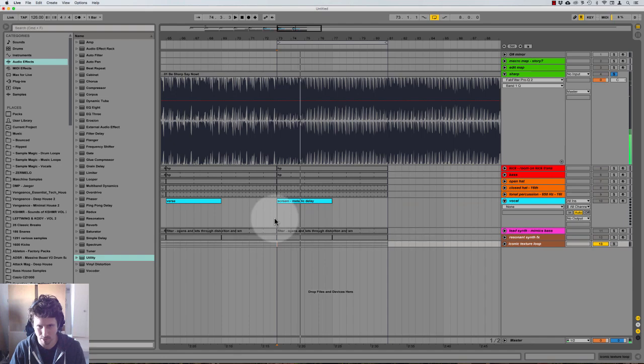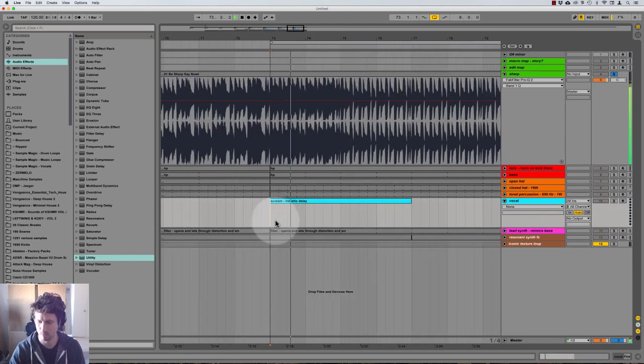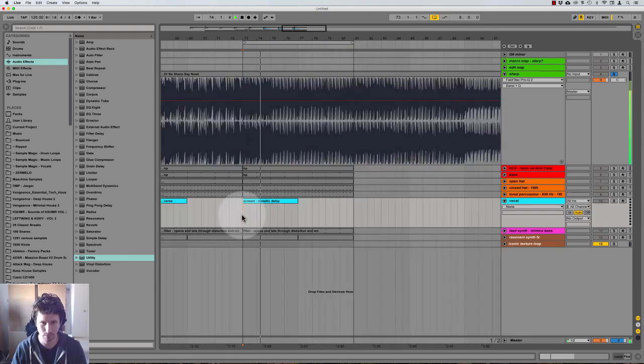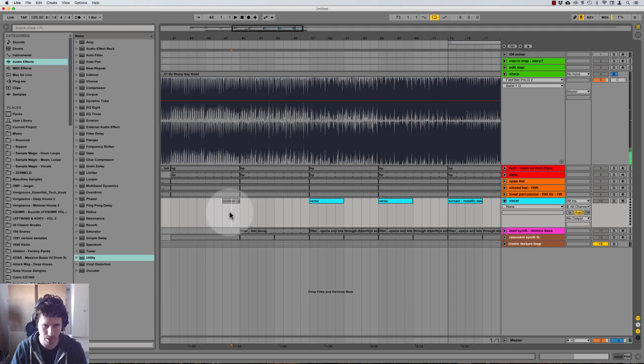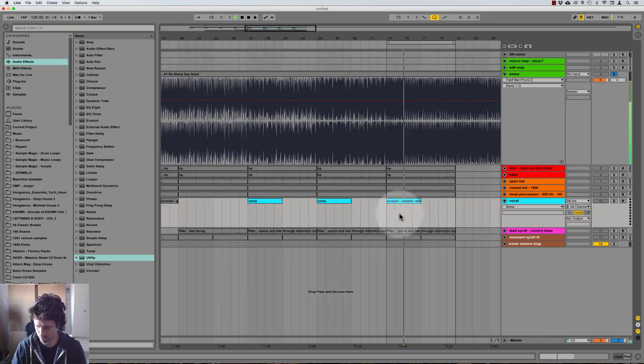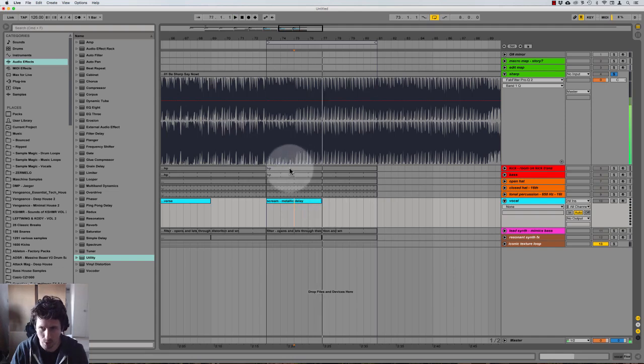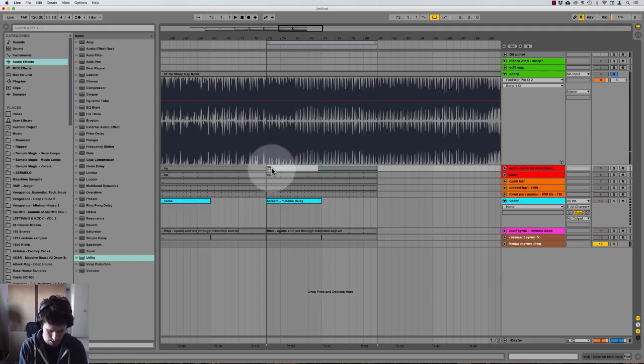Kind of an unnecessary detail. Is that the same scream as over here? Yeah, pretty much. And so now we get the full bass and we get the full kick.